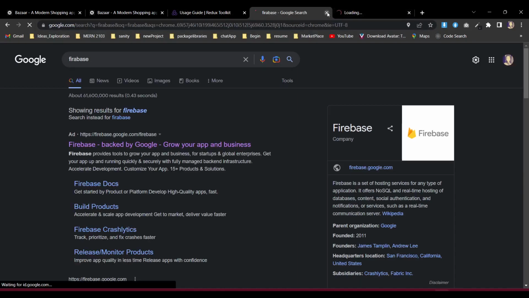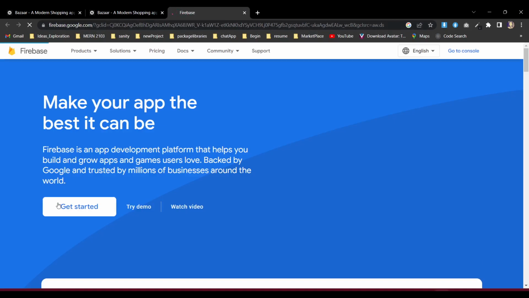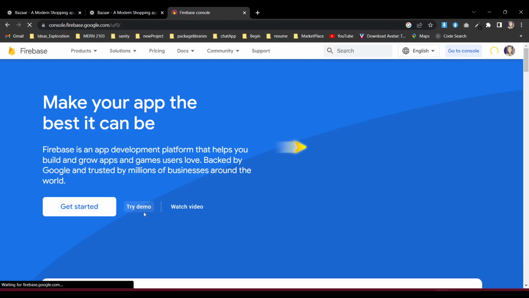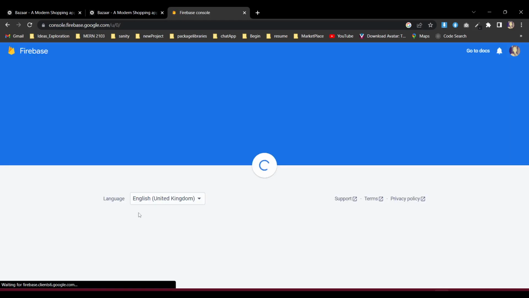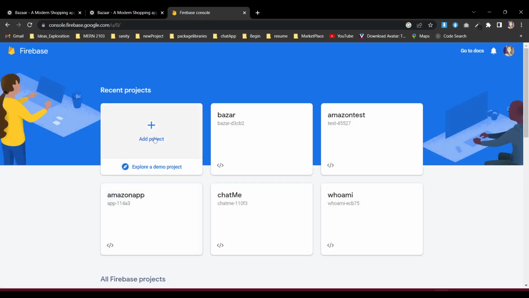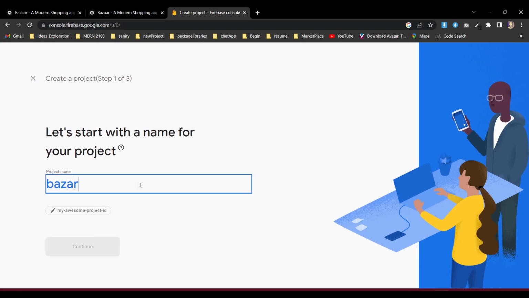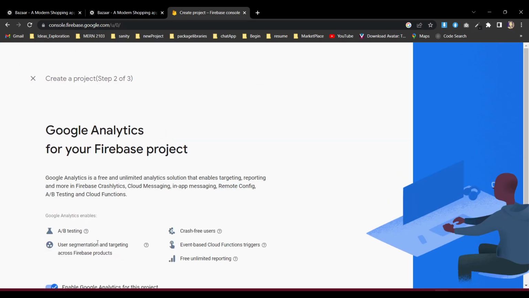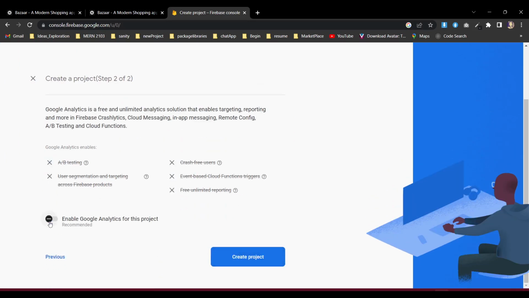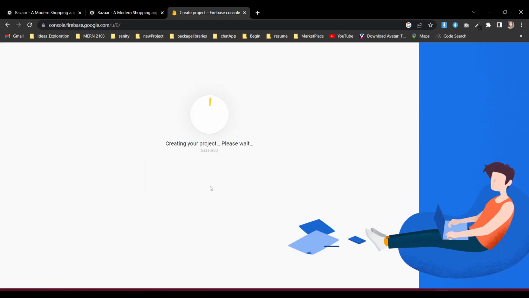Go to Firebase. It's the normal setup which we can make. I will go to the console because I already have that started. So now I need to create a project. Let's go and create Badger app. Let's continue, and I'm now needing to enable analytics over here.